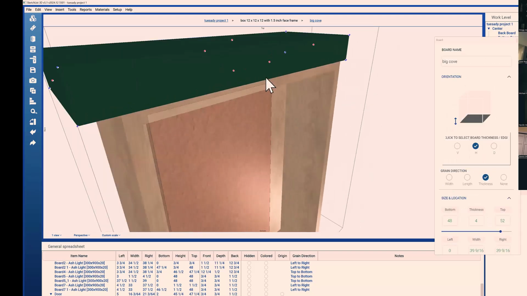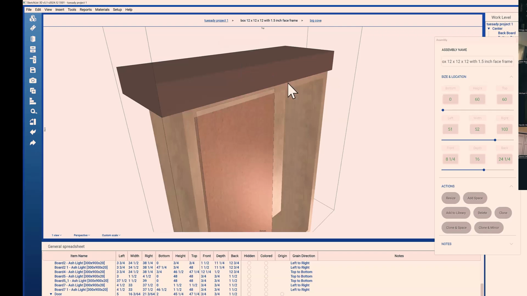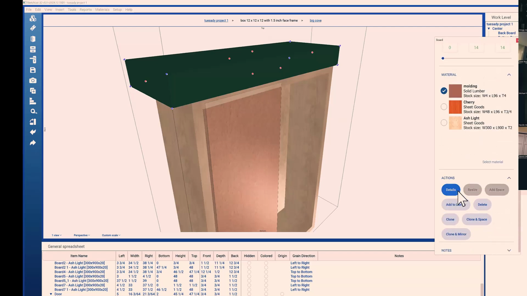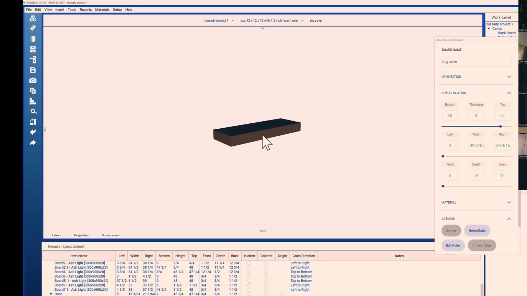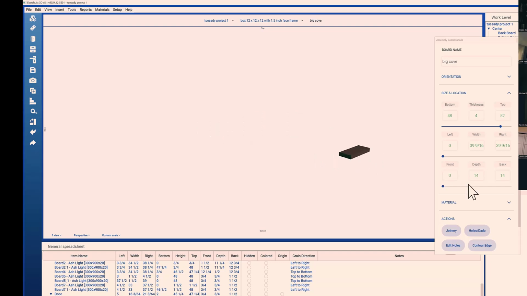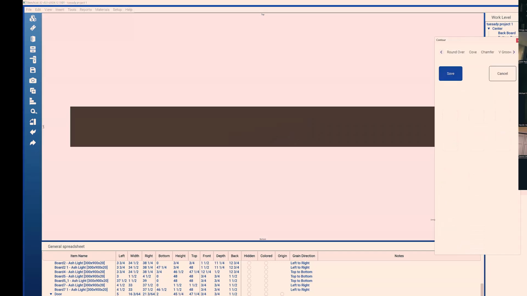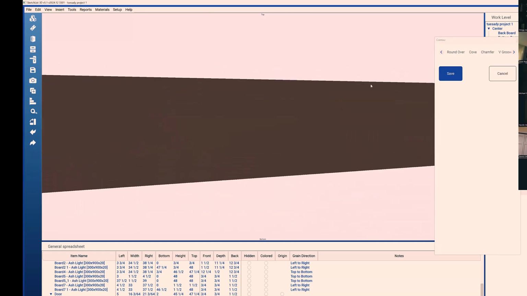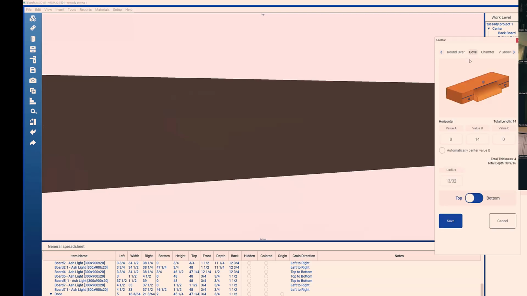We're a little bit in a hurry. So we're going to go that way, right? Okay. And then, remember, grab the board, go to board detail level, details. And in this case, I'm going to try it again. I keep trying this. Yeah, there's something wrong. Anyway, I need to fix that. So I'm going to go here and say contour. And that's on that edge. And I'm just going to put in say a cove like that.